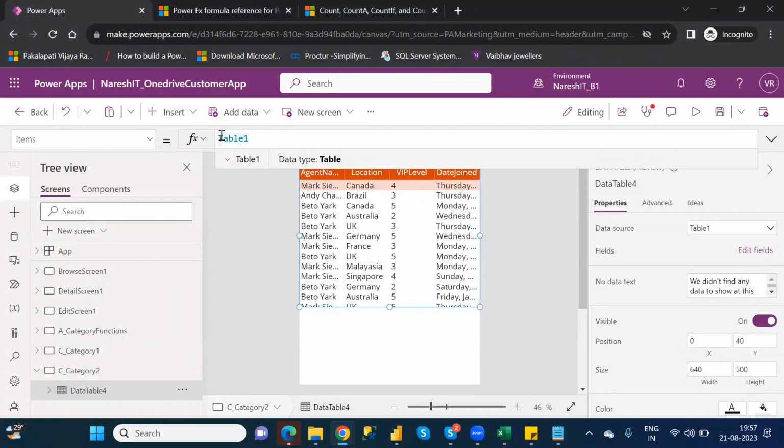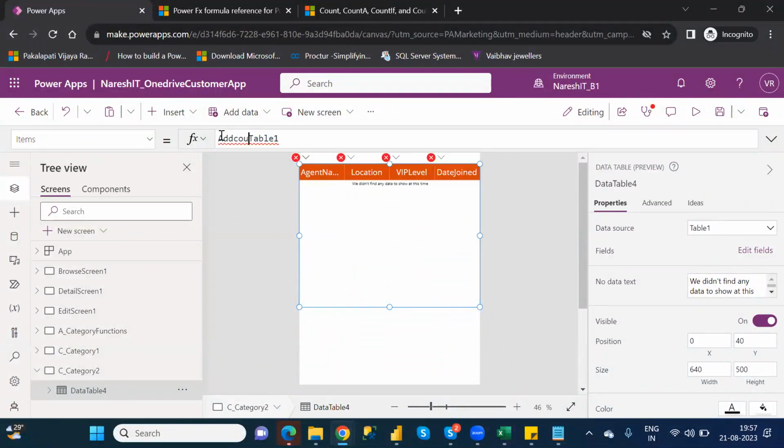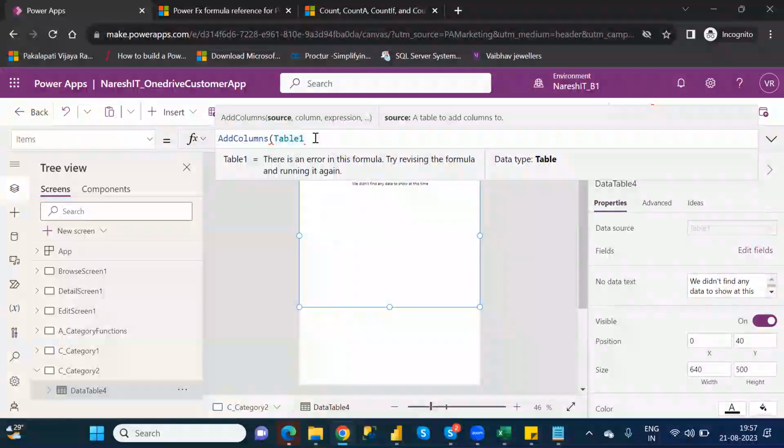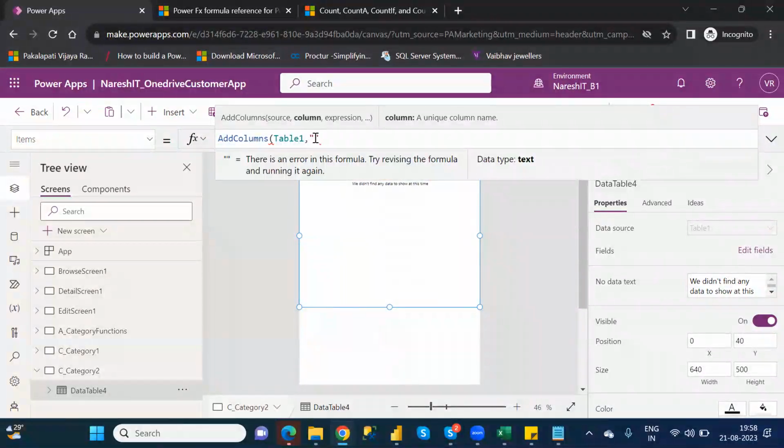In this, for the existing table, I want to add an extra column. For that, what function do you have to use? Add columns, right? In this add columns, table one, and what is the column name? Suppose I'm giving date add, comma.